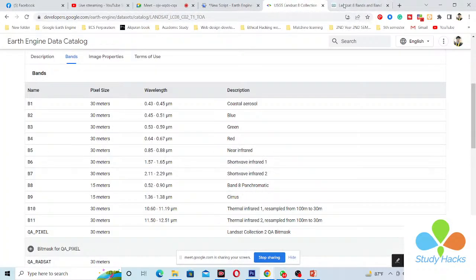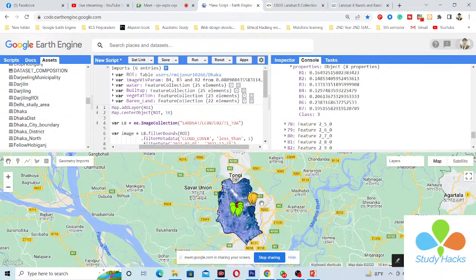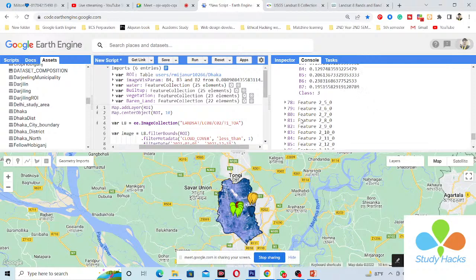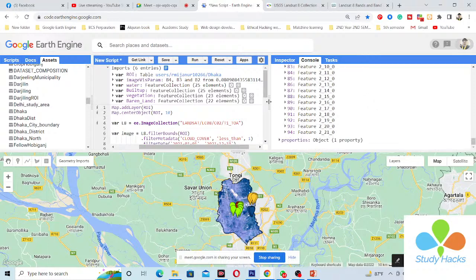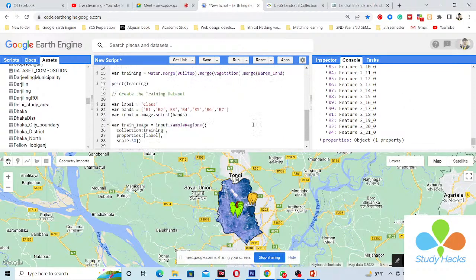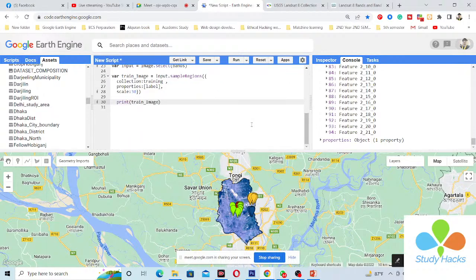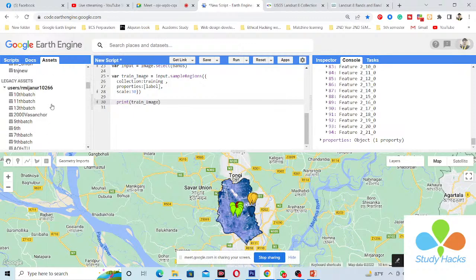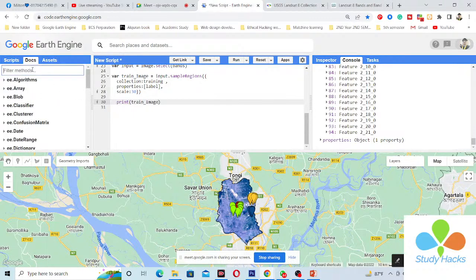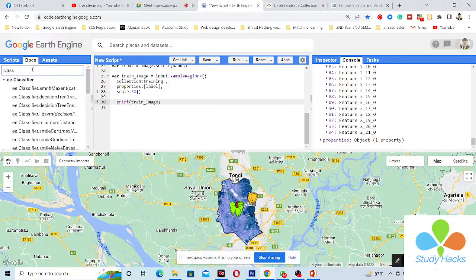No, okay. So in this time here you can see we created our training data set. In this time, I want to run this training data set with different types of machine learning. And Google Earth Engine has already added the training classifier. You can see when I go to the classifier, here I simply search ee.Classifier. Here I can get all of the classifiers or machine learning methods.